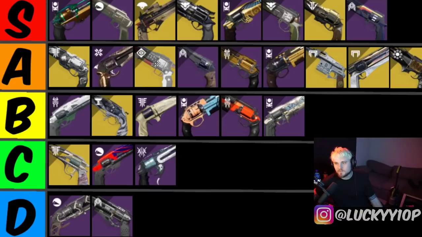The Crimson, very good, especially for console controller. I'll leave that in A tier. The Dire Promise, such a historically popular and good weapon. I will keep this in A tier for sure, especially the Snapshot Rangefinder roll. Very good. Fatebringer has some pretty good rolls, and I'll keep that in A tier for now. It is a new weapon, so a lot of people are really just excited for it being new.